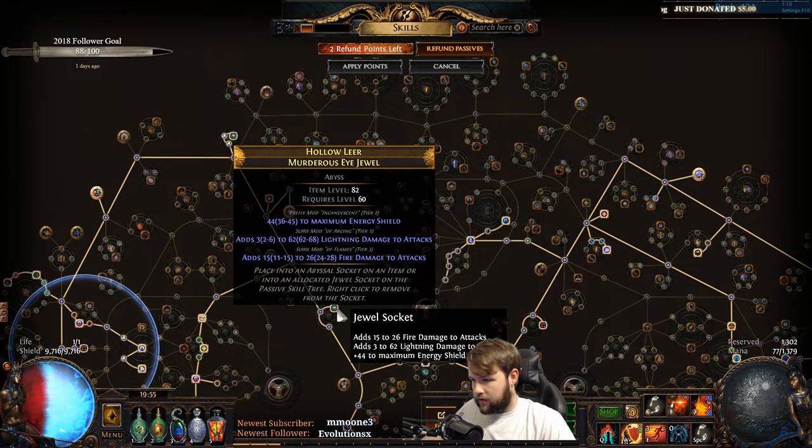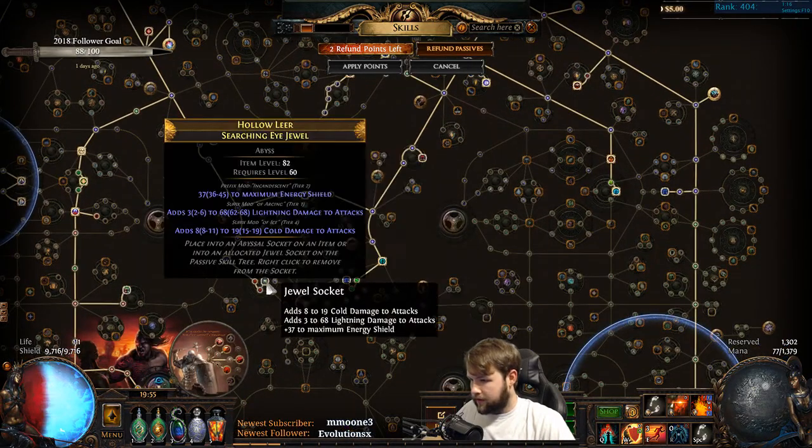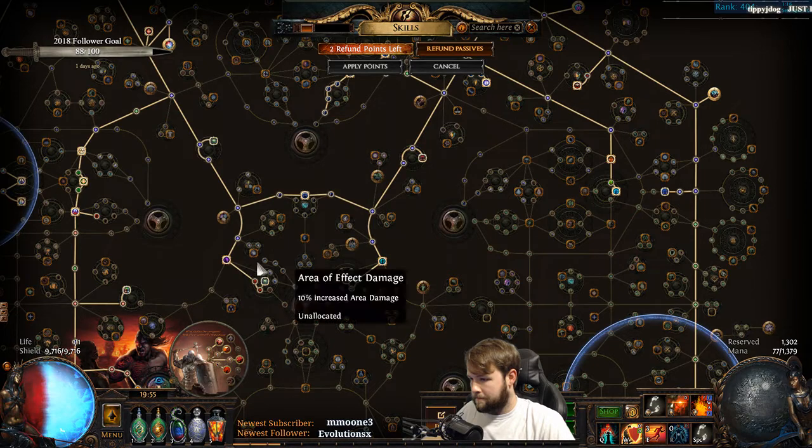This one we have the tier 1 lightning, tier 2 energy shield, and another damage roll. Perfectly fine. Same with this last abyss jewel: tier 1 lightning, tier 2 energy shield, and another damage roll. It's not the best. We'll continue to look to upgrade these.